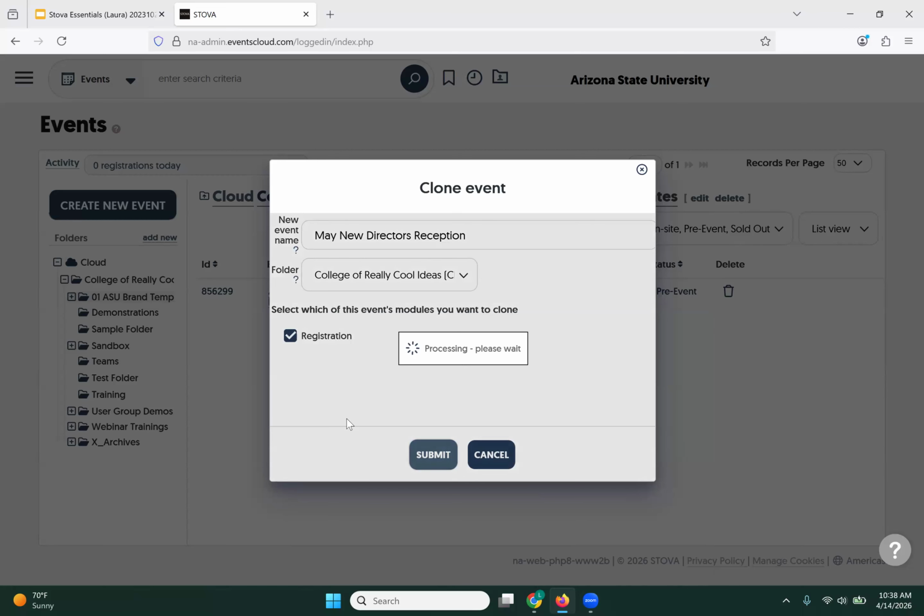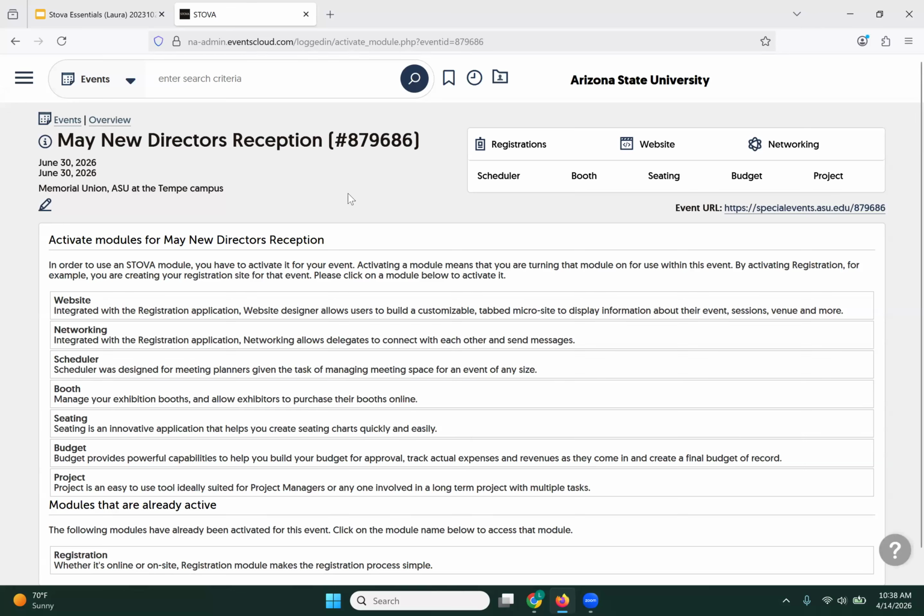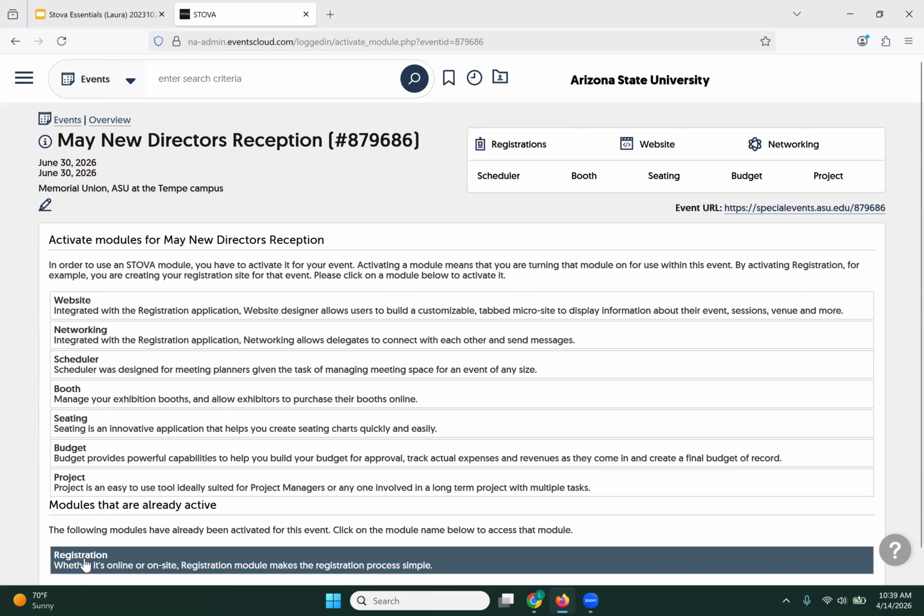Takes a second. And then it brings us to this piece of the overview page, right? Here it says these are the modules that you can activate for your registration page. All right. Really, the only one we're going to talk about today is the registration, which is down here at the bottom. All right.